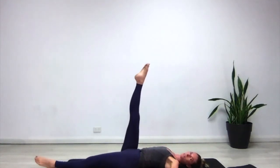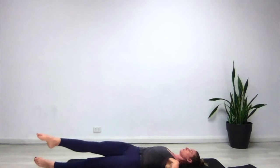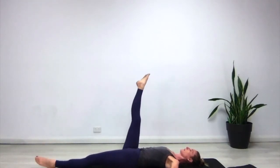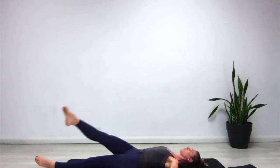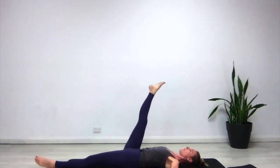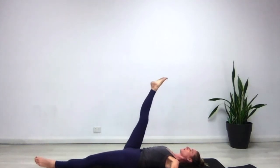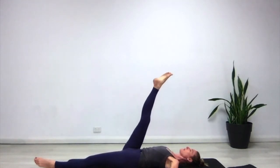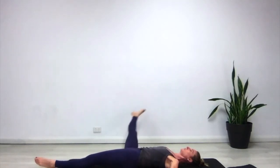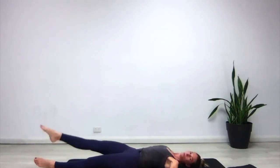Take the arms out to a T and let's do our leg circles. You're going to breathe in to take the leg across, around and back. Let's do it without the hip roll to start. So take the leg over, around and through. Good. So over, around and through. Good. One more this way. And then the other way, breathing in to circle, breathing out to circle, breathing in and out.